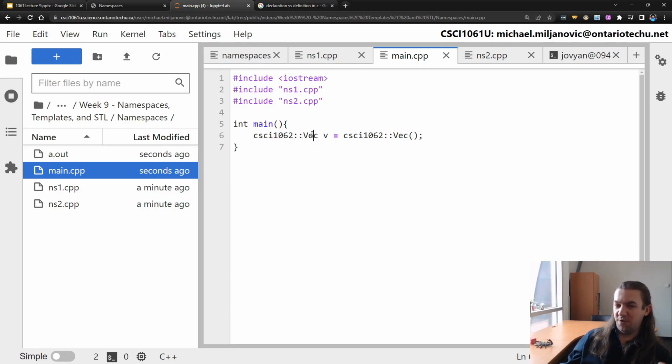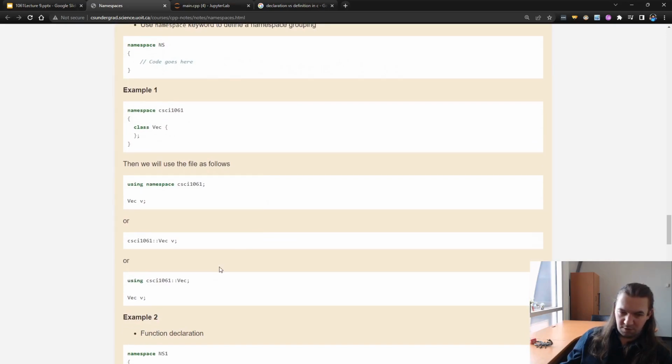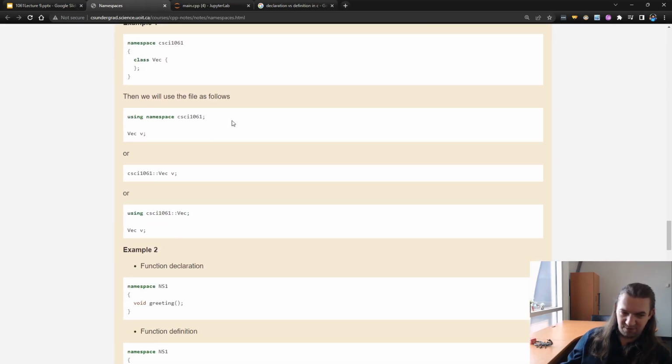This can be very helpful if, for instance, you have multiple different versions of a class and you want to specifically pull from a certain one. A namespace will help you identify exactly the one that you want to be using. This comes up a lot when you're looking at data structures, like arrays and vectors. It might be the case that one library you want to import has a class called, say, vector, but it's not the same vector that you've been using for the course, and is something different. How do you make sure you can access that vector? Well, use a namespace. Okay, so that's a more complete version of this.